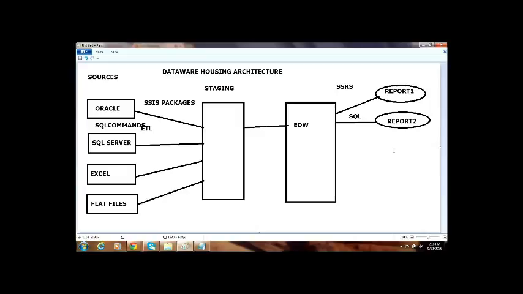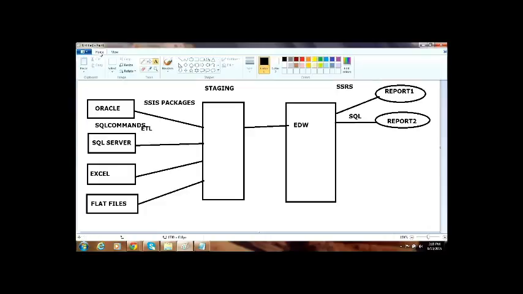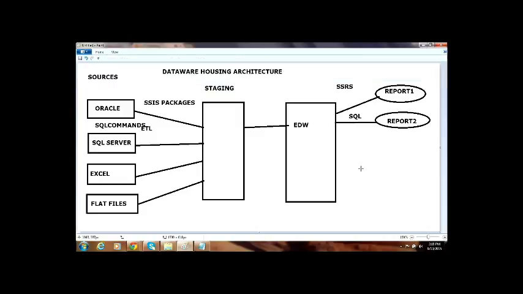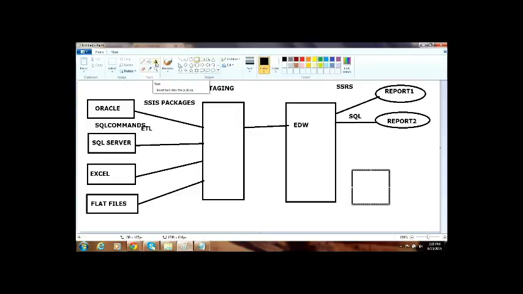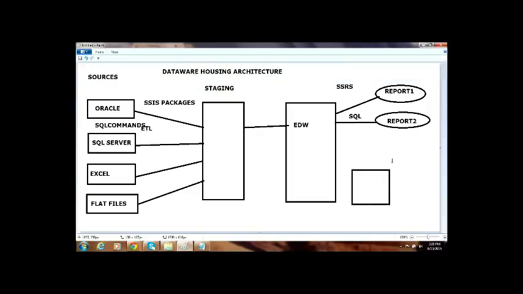Within a fraction of seconds, by simply dragging and dropping, if you want to see that kind of result sets, if you want to do that kind of ad hoc reporting, that kind of analytics on your data, then you should go for cubes, OLAP cubes. If you want to build an OLAP cube, we call it an online analytical processing cube. Simply I will say OLAP cube.